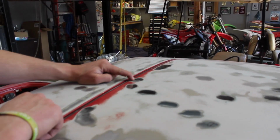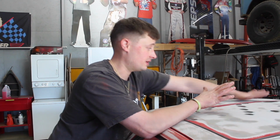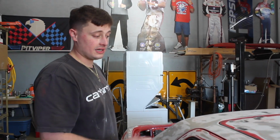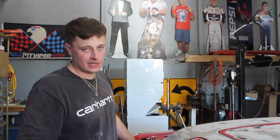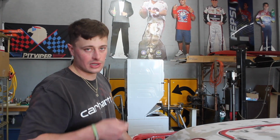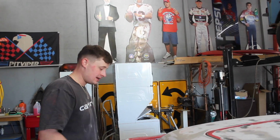Now there's stuff up here, like the roof has, if you put your fingers on it, you can feel it. But there's a hole there. I'm just gonna fill it. I don't care. I'll just fill Bondo right over it, make it flat, call it a day. I'll hit it with a little bit of rust treatment so it drips inside. Other than that, you're getting too picky, because I'm not taking this to get a little spot weld and then have it flat. Screw all that. I could probably tack it, but it's thin, so it's not worth it.